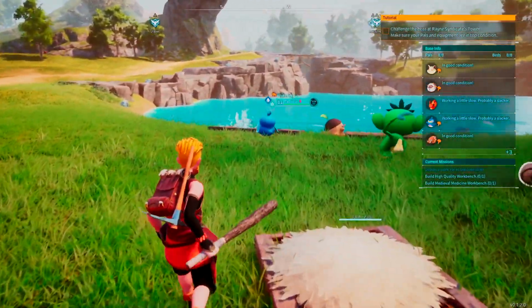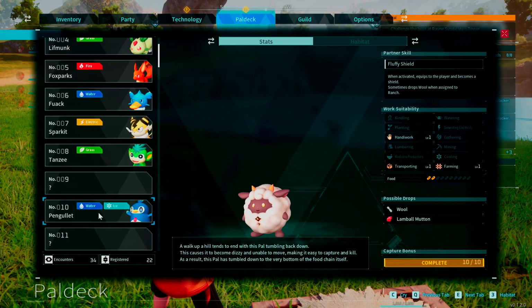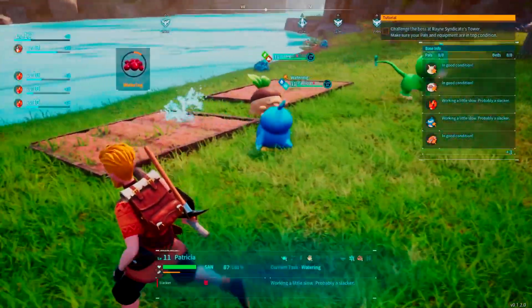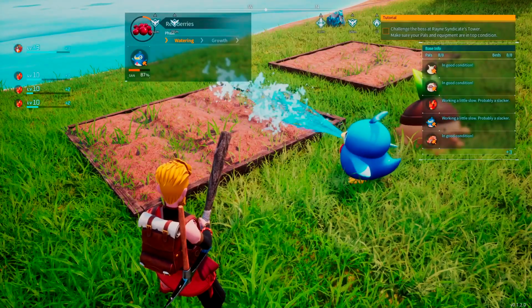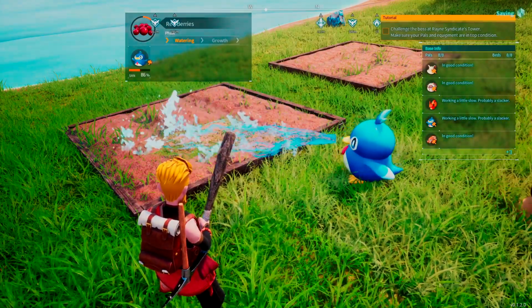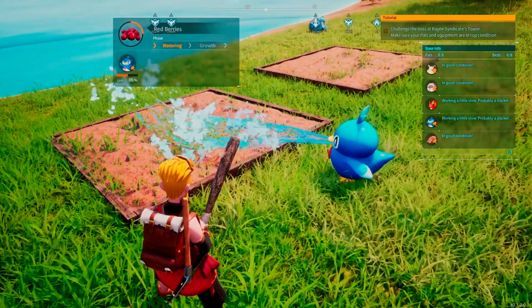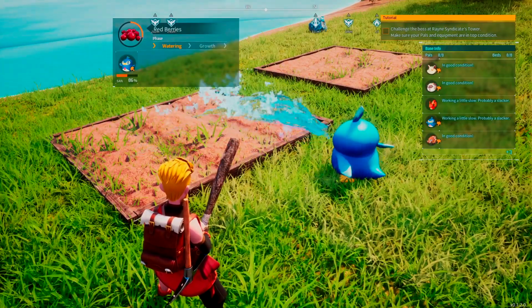Pengullet. What is it actually called? I should probably get the names properly said here. Yes, Pengullet, right here. And I love the Pengullet particularly for this purpose. Once you get into farming, which is very early on in the game, you're going to need to water it, but watering takes so long. So having a Pengullet here, you can see that it waters all your various plantations for you.